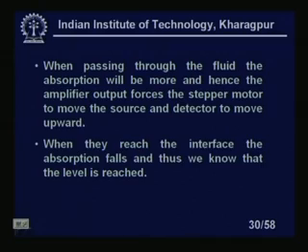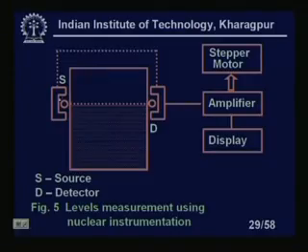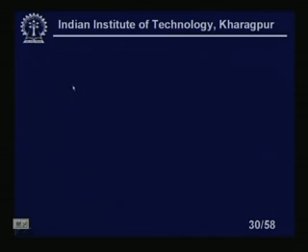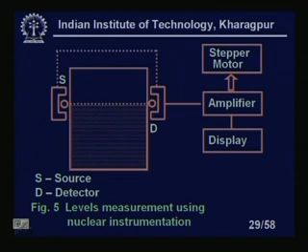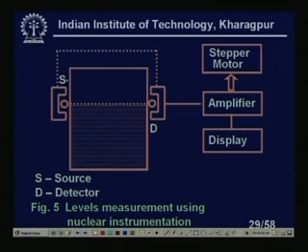Now that position, the movement of the stepper motor, can be calibrated in terms of level, because even though I am showing you here, in practice, if it is a sealed container, you cannot see the inside. So the outside should be calibrated, that means it should be graduated like this, because you cannot see all this level.